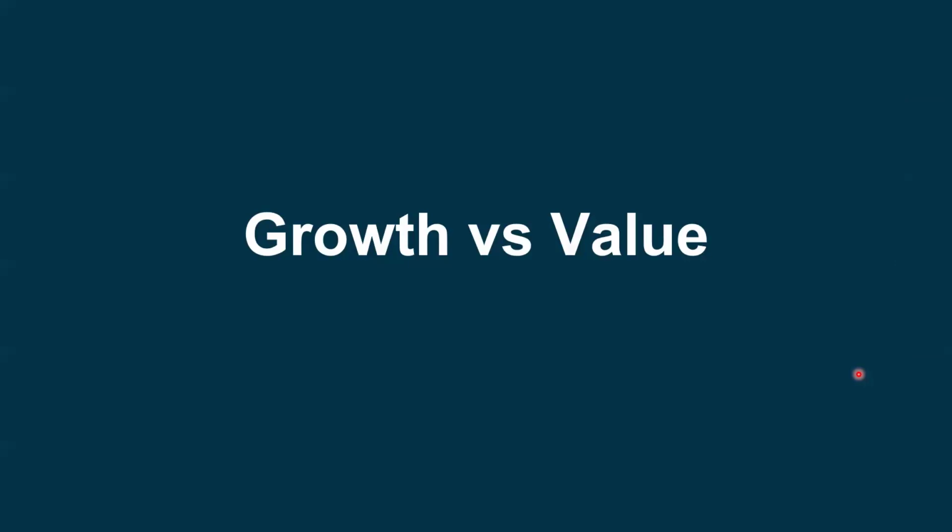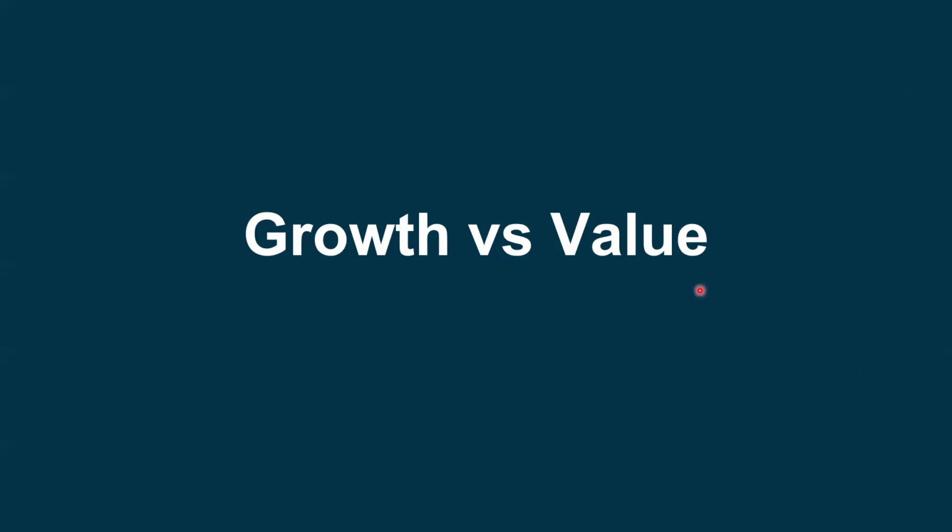Now, the next area I look at is growth versus value. Growth is when you want to buy a stock at 10 and sell it at 20. You want the value of the price to actually go up so that you can sell it as a profit. Now, value, on the other hand, this is a more defensive type of investment. These are typically types of stocks and areas of the market that people get into, and the smart money gets into, when it looks like we're going to have some difficult times.